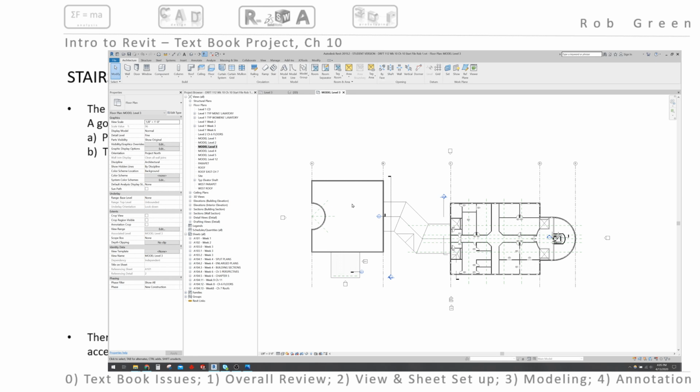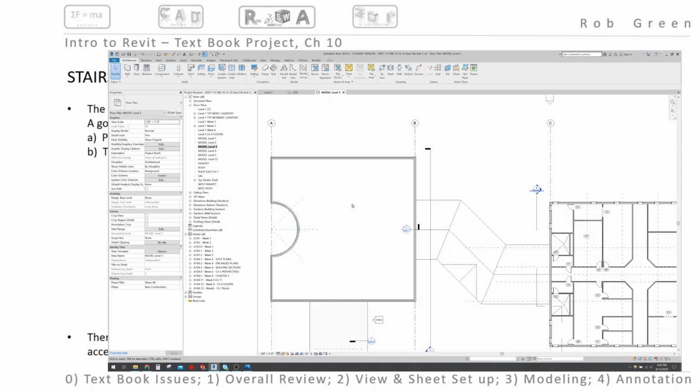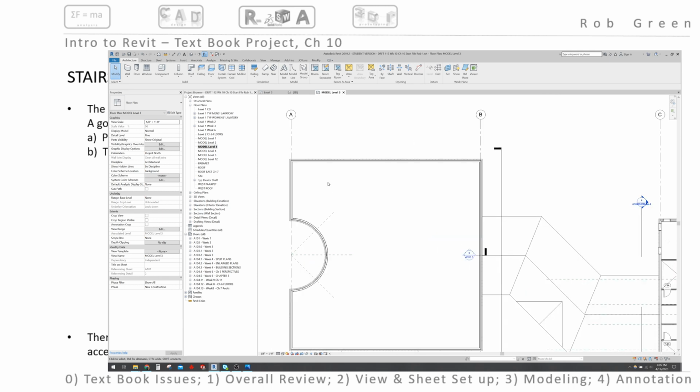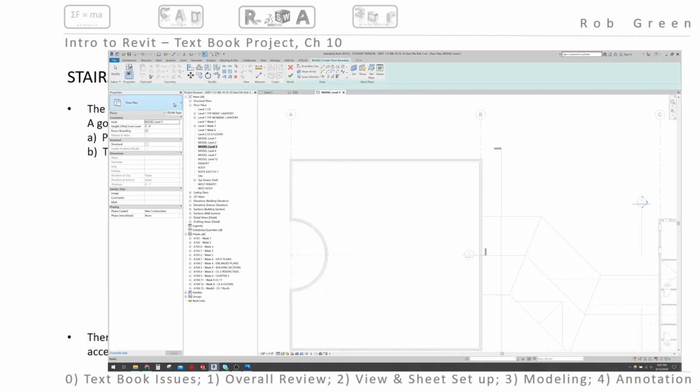So notice in my file that while I'm at level 3, I don't have a floor in place yet. So I need to place a floor here pretty quickly. So I'm going to use my floor command. And because I have concrete with carpet, I guess that's what I'm going to use. And I'm going to pick some walls.